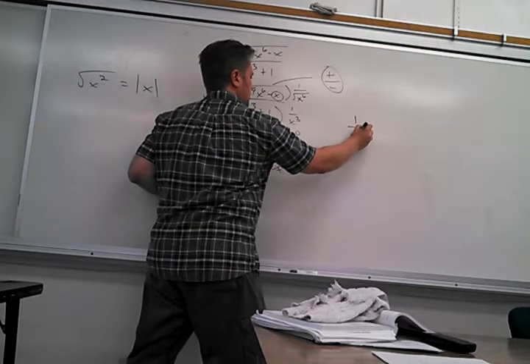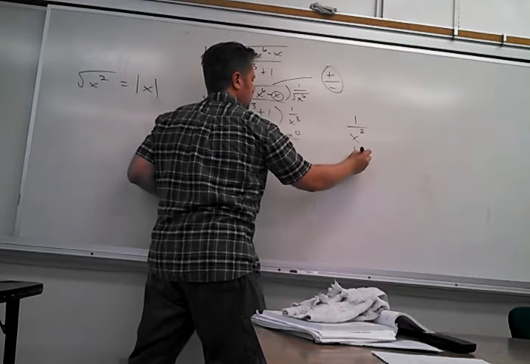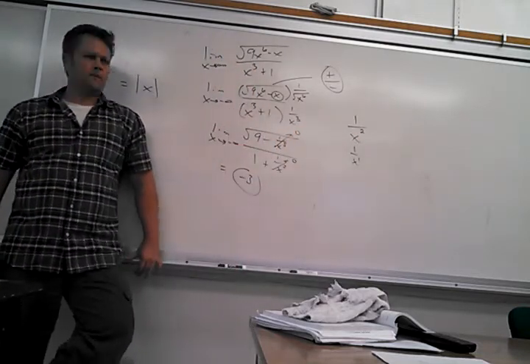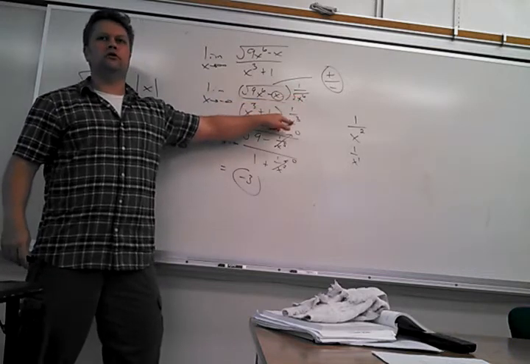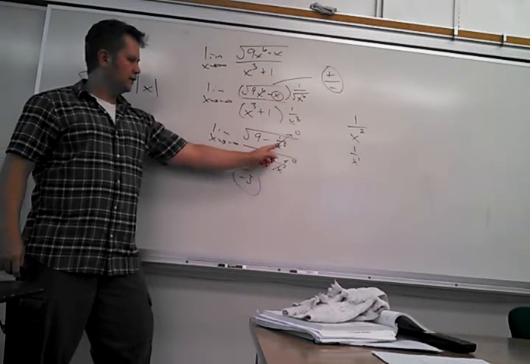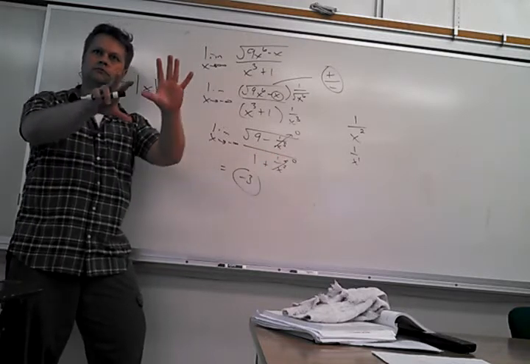I mean, 1 over x squared, 1 over x to the 1st, all those are going to go to 0 when x gets really, really big. Right? So if I introduce those, then I have these finite numbers left, and I have these pieces that are going to go to 0.